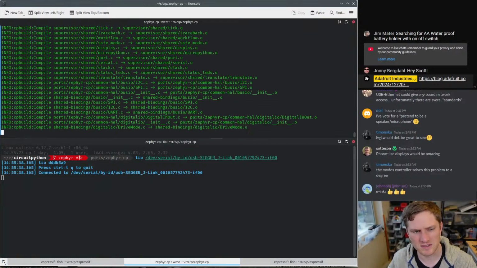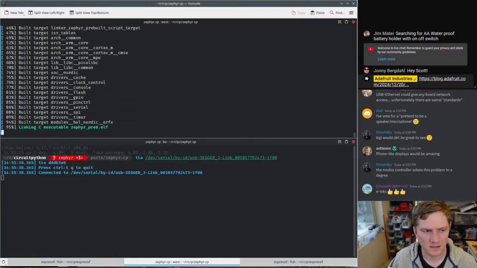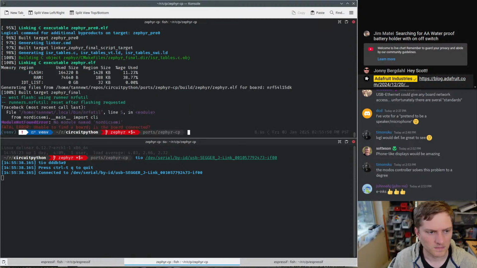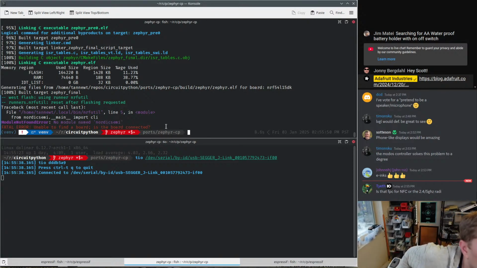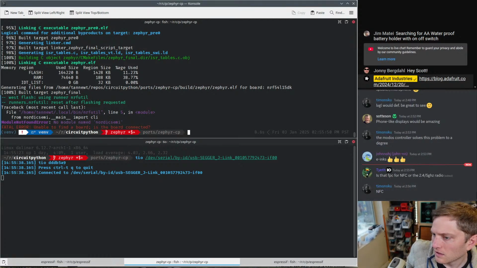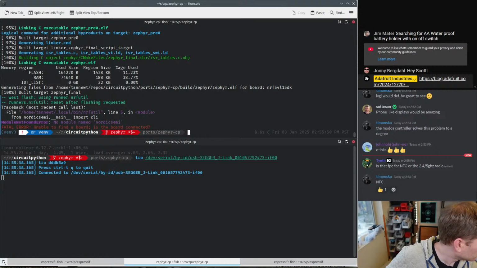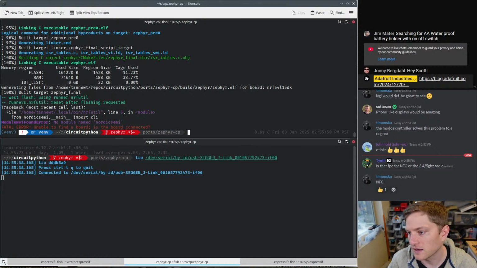It rebuilds stuff, and I'm not sure why. And no module nordic semi. Local bin nrfutil. Yeah, the antenna here is the NFC antenna.